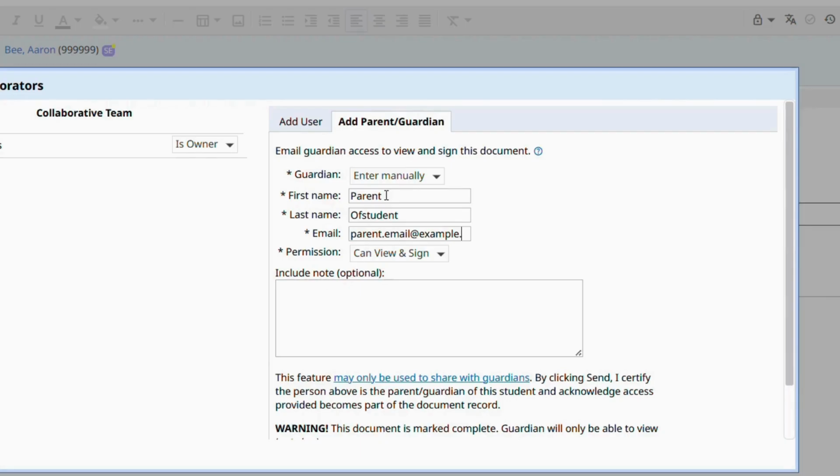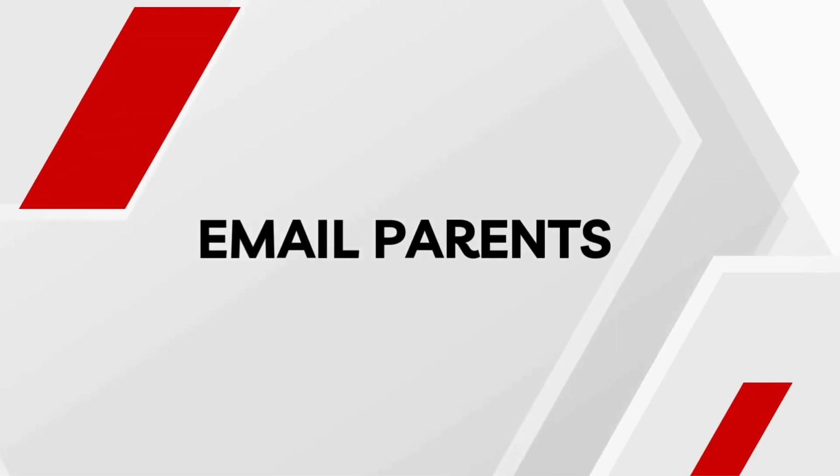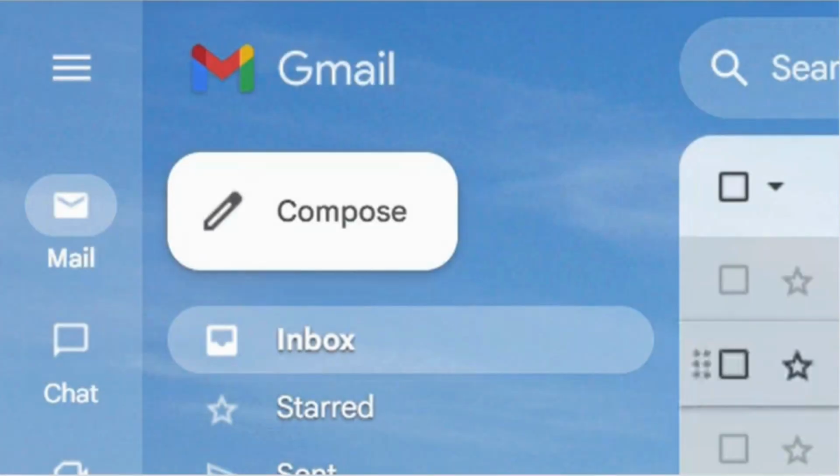It's important that you don't do this before the progress report period, because I want to make sure that the dates are all right and that we're not giving information in advance. Once you've shared the document with parents, they're going to get an email from SameGoal. So we don't want them receiving that and not knowing what it is and just deleting it.